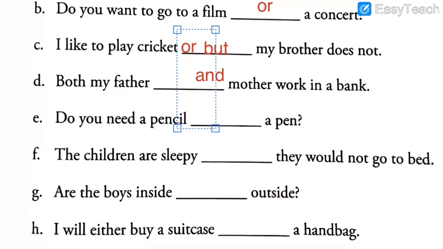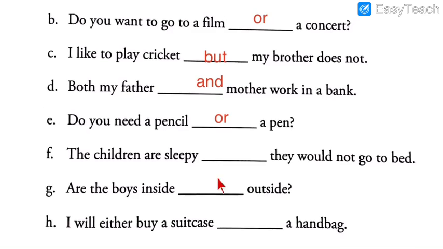Now why is the answer or? Can anyone just try to understand why the answer is or here? Let me tell you. Do you need a pen or a pencil? Here the option is given. Either you can take a pencil or a pen. What do you need? Correct? When your friend asks you, I need something from your compass box, at that time you will ask the question, do you need a pencil or a pen?